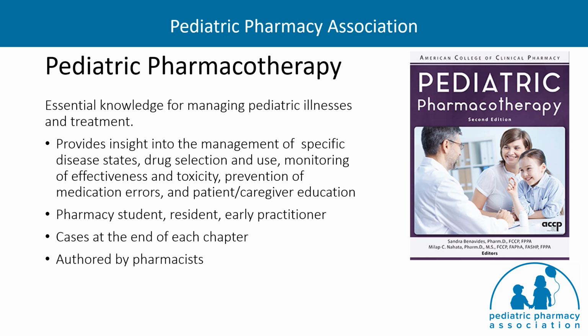Pharmacotherapy focuses on the unique therapeutic needs of neonates, infants, children, and adolescents. The second edition of this textbook includes up-to-date pharmacotherapy for pediatric-specific disease states, prevention of medication errors, and patient-caregiver education. The text has patient-specific cases in all disease-specific chapters that were developed to help readers apply the information presented in each chapter. Cases highlight common pediatric disorders or diseases that may be encountered in clinical care in an ambulatory, community, or acute setting. This text is also authored by pharmacists.